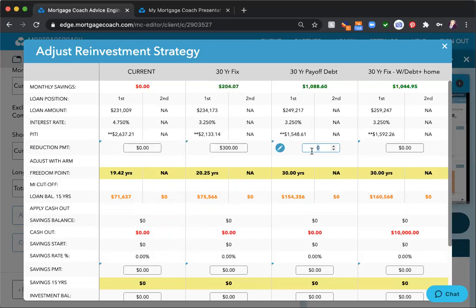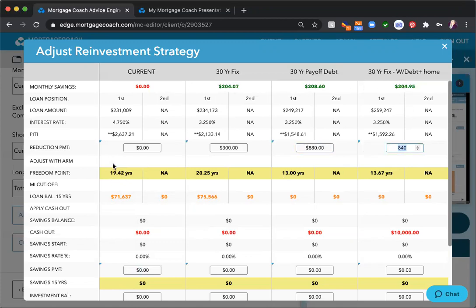I'm going to do the same thing in the others. I want to keep about $200 up here. So I'm going to apply money towards them. So now they all have about the same amount of extra wiggle room that the client asked for.